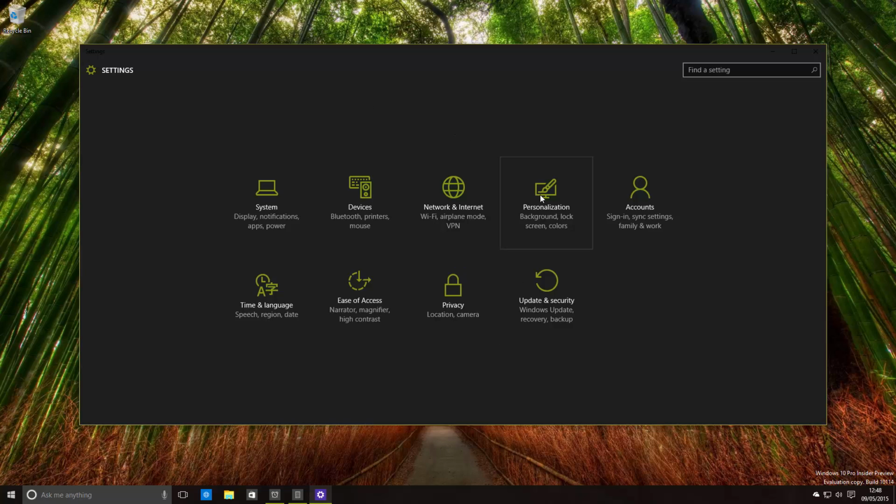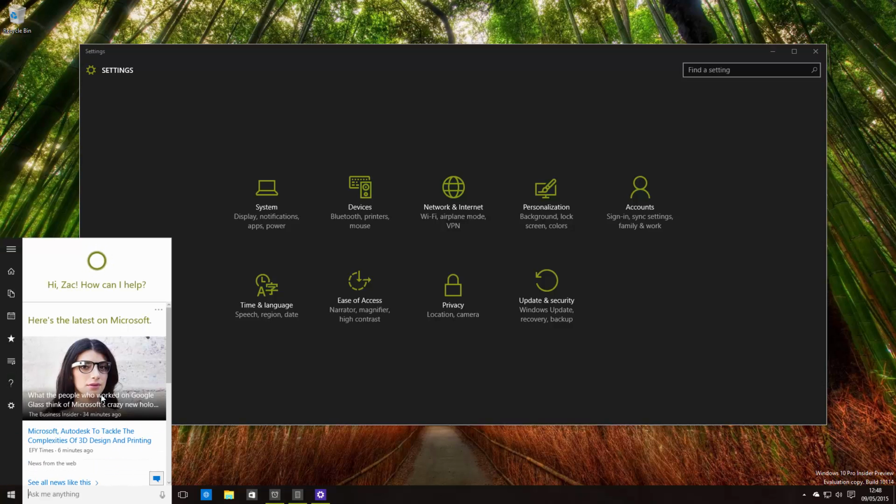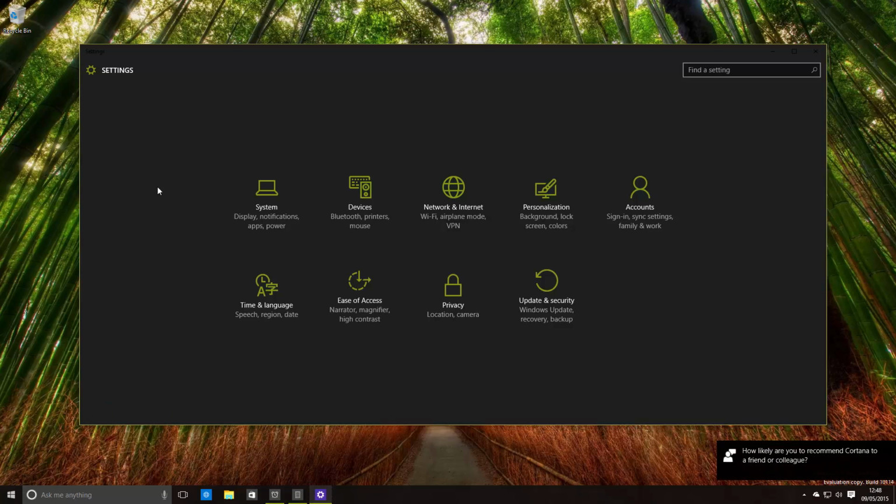There's still some tweaks to be made to the coloring of the title bars. As you can see up here, the Settings text is black when it should be white now, but as you can see, it's starting to look good, which is what we've been waiting for. Now, like I said, there are still some areas of the operating system which need to be updated for this dark UI, such as Cortana, which as you see here is still using the light theme, but that will be done in future builds.